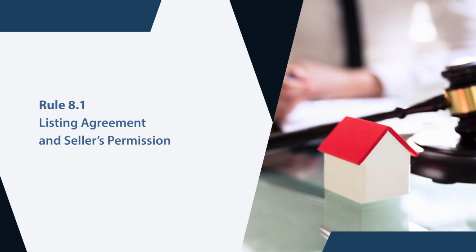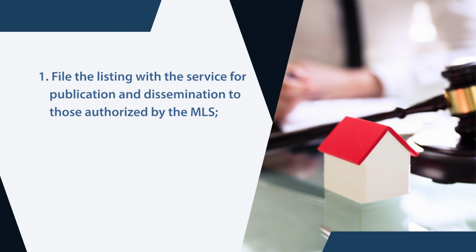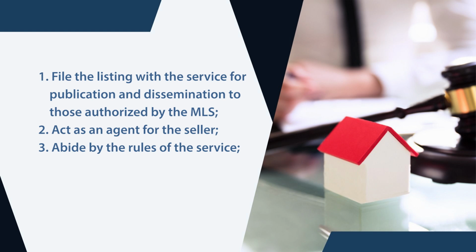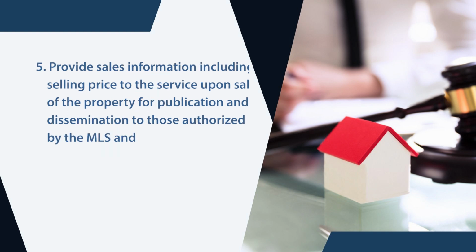Rule 8.1, Listing Agreement and Seller's Permission. Prior to inputting a listing to the service, the listing broker shall obtain the written agreement of the seller expressly granting the listing broker authority to: 1. File the listing with the service for publication and dissemination to those authorized by the MLS. 2. Act as an agent for the seller. 3. Abide by the rules of the service. 4. Provide timely notice of status changes of the listing to the service. 5.